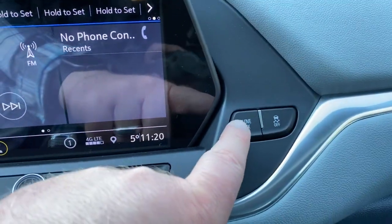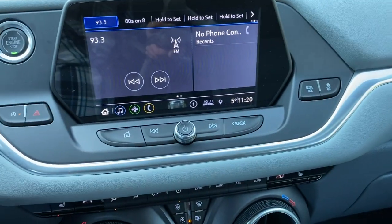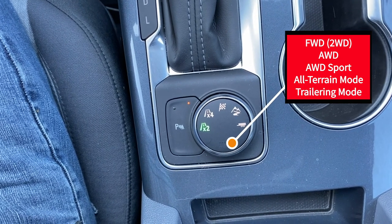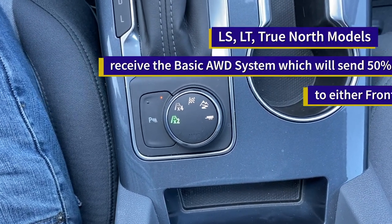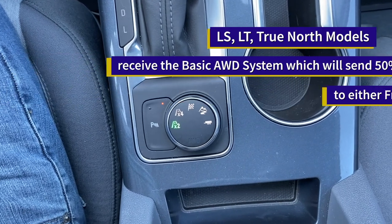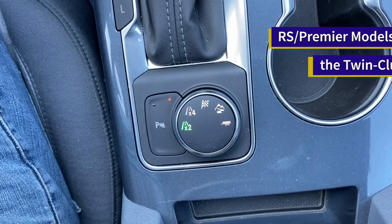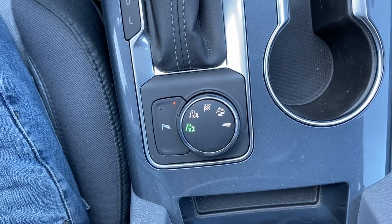There are lots of really great features, including the glove box down here — manual operation, but still nice. Here we have the 9-speed gear selector, and down here the all-wheel drive selector with two-wheel drive, all-wheel drive, all-wheel drive sport, all-terrain mode, and trailering mode. If you're buying an LS, LT, or True North, you get the basic all-wheel drive system, which sends traction to the rear wheels in bad weather conditions. On the RS and Premier models it's an advanced dual-clutch system that sends torque to the left or right tire with the most grip — that advanced twin-clutch system is exclusive to RS and Premier only.